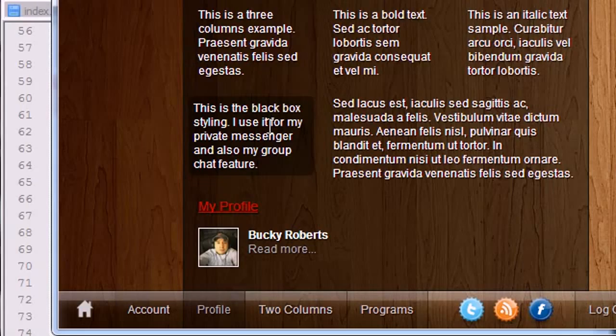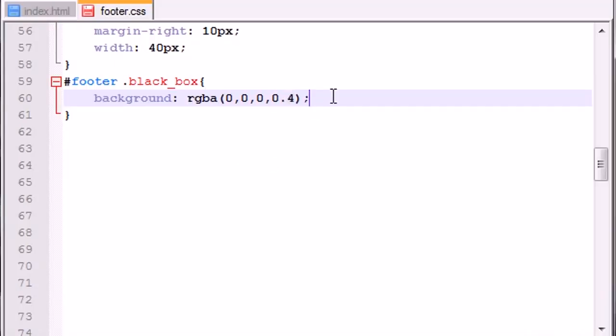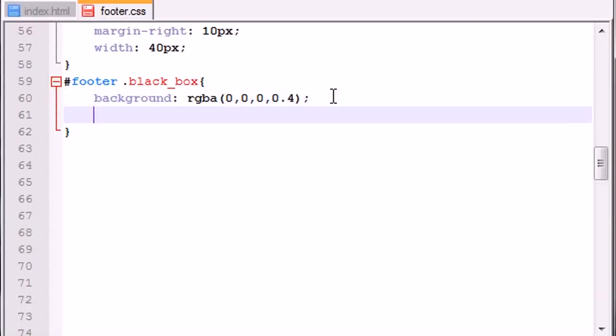Well, actually, that's wrong, because the black background, which is 40% opacity right here, is actually stacked on top of this right here, which is already I don't know, like 20% opacity, whatever we made it. So just remember that in your calculations, that this is not going to be 40% opacity. It's going to be closer to like 50 or 60% opacity. So a lot of people, they always try to code everything, and it always turns out darker than they anticipated, and that's because they forgot to add the background opacity as well.